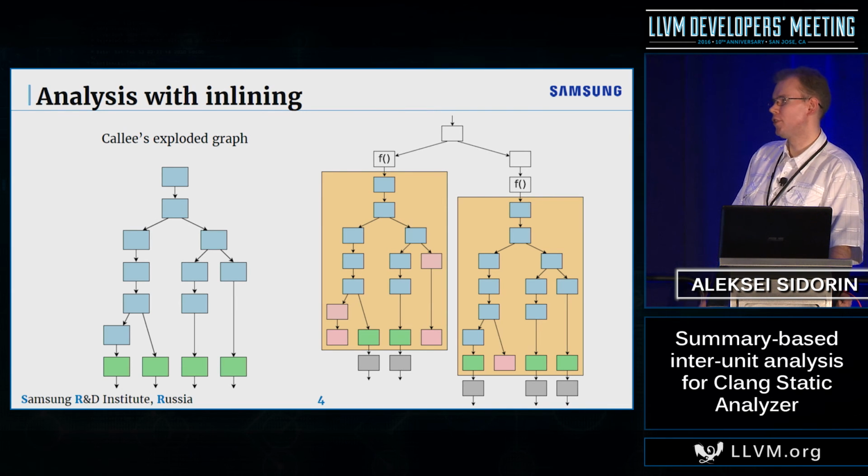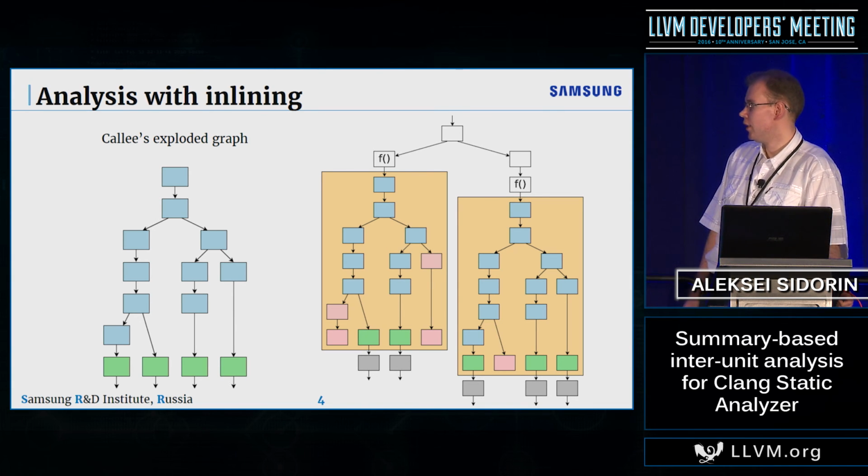CSA can perform interprocedural analysis using the inlining method. To do this, it jumps into the first statement of a called function and then executes it statement by statement. The problem with this approach is that the function may be called multiple times. Its statements are reanalyzed again and again. So the inlining method is known not to scale well. So summary-based interprocedural analysis was a desirable option on the CSA open project list.